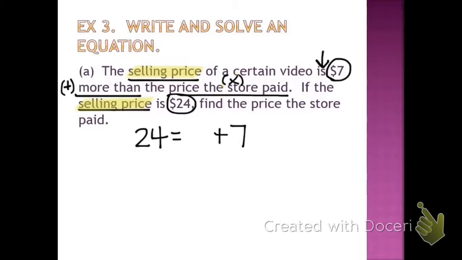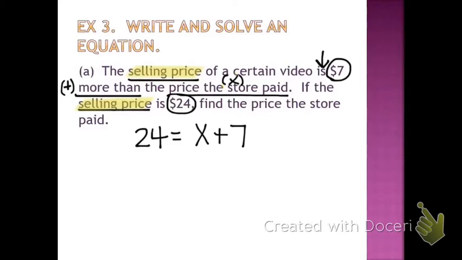What are we using for the price the store paid? X. So X now is going in front of the plus sign. Now you say, Ms. Johnson, this is addition and order doesn't really matter. That is very, very true. But I don't want you to forget more than and less than, because if you have a problem that says less than and you don't turn it around, it will be wrong. So that's why I'm pointing it out now when you see the more than.